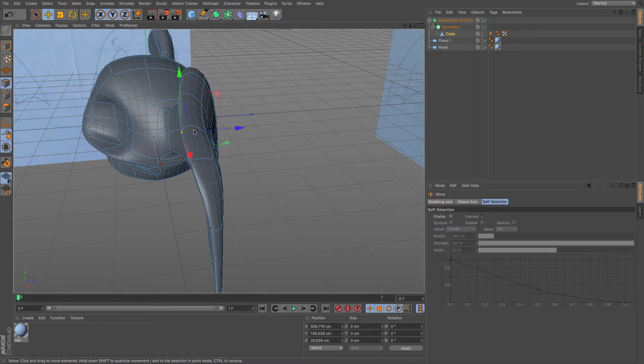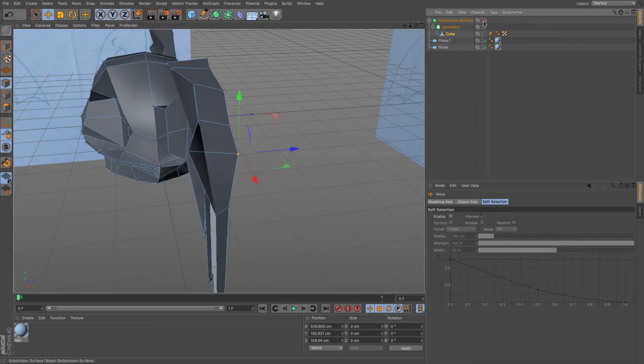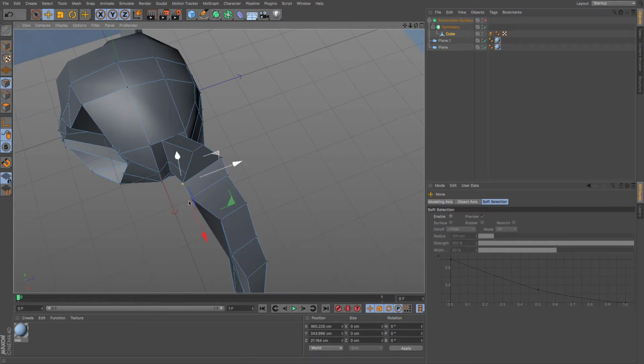So let's just get a few of the points that we need. And again, check your mesh. Try and make sure that the stuff that we've got is relatively nice geometry.